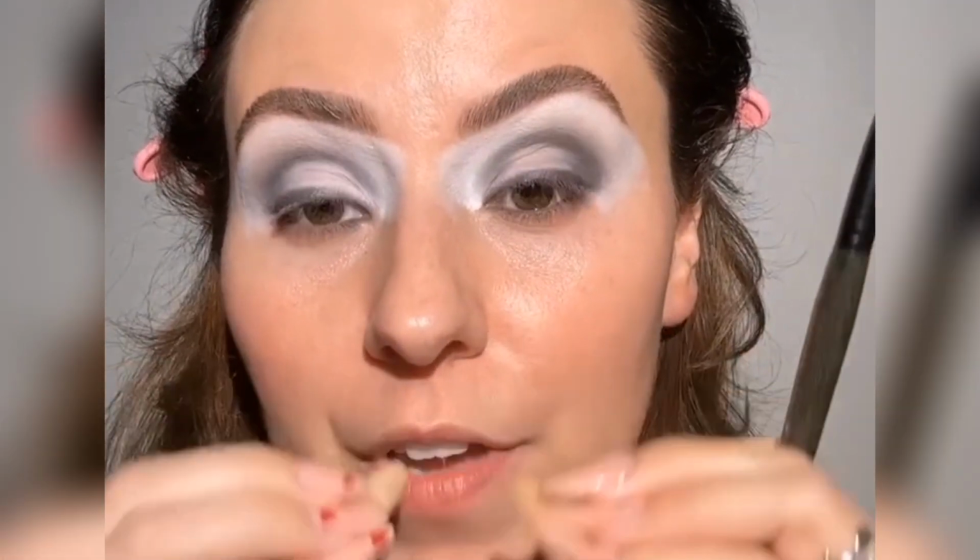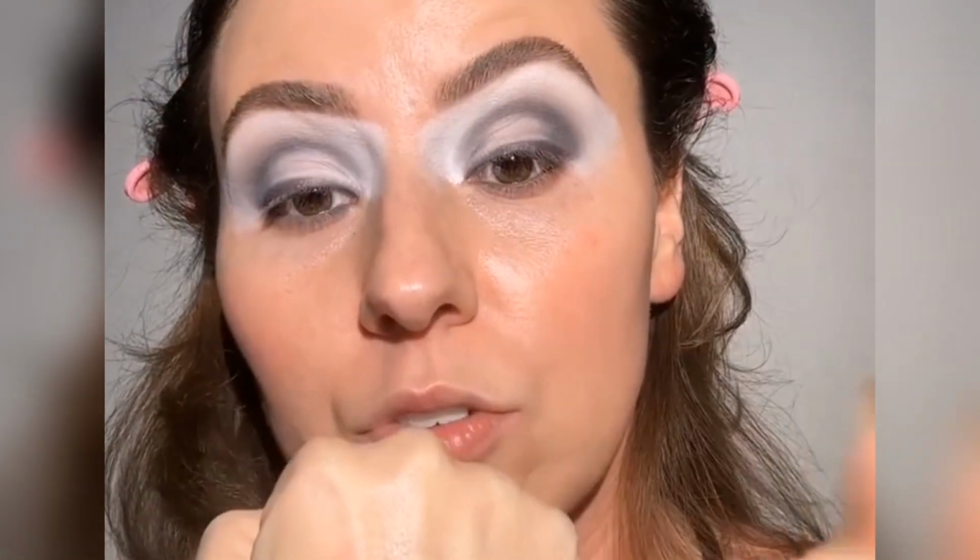And the reason why is because at the time, my technique lent itself to that palette, and this is the technique. Those formulas, those colors in particular, were very delicate, soft colors, and they couldn't handle the swiping and all of the buffing that YouTube had made very popular at the time.